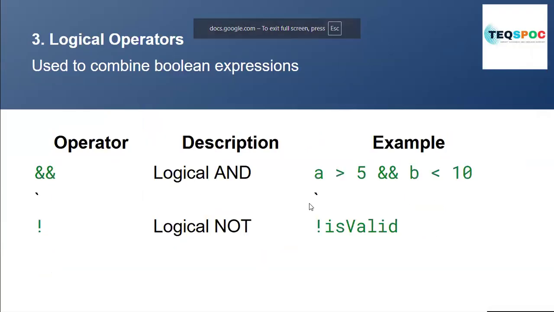Now, a second thing is logical operators. In physics we have seen the AND operator. If either this condition is true or this condition is true, we use the operator. And to check whether a logic is valid or not, we use the NOT operator. That is called a logical operator.